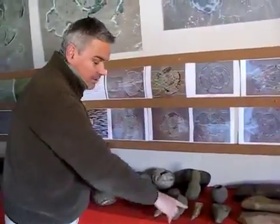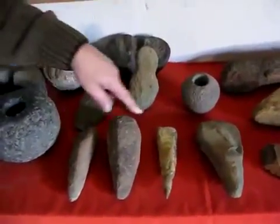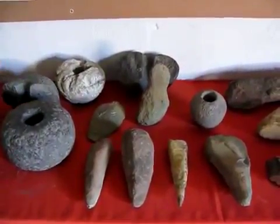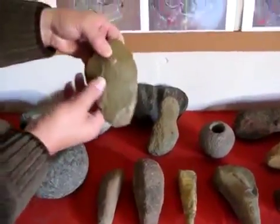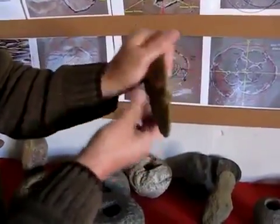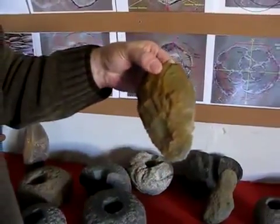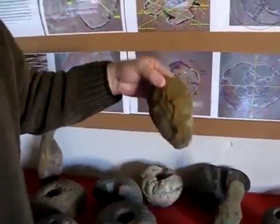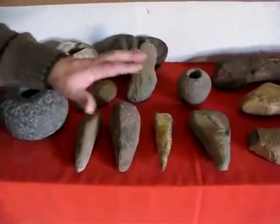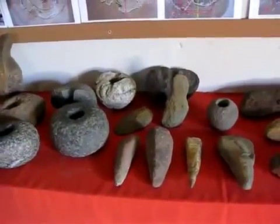And then obviously it continues, as you can see here, the cone-shaped tools. These beautifully cone-shaped tools are not to stab or attack somebody with, as our historians and archaeologists would like to think. Here's a typical example of what archaeologists would refer to as a stone axe, a handheld axe from the so-called Stone Age era. You can see this is what you will find in most museums and examples of stone axes. The cone-shaped tools are something completely different, and that is the common denominator that you find in all these ancient ruins in southern Africa, in Zimbabwe, and so forth.